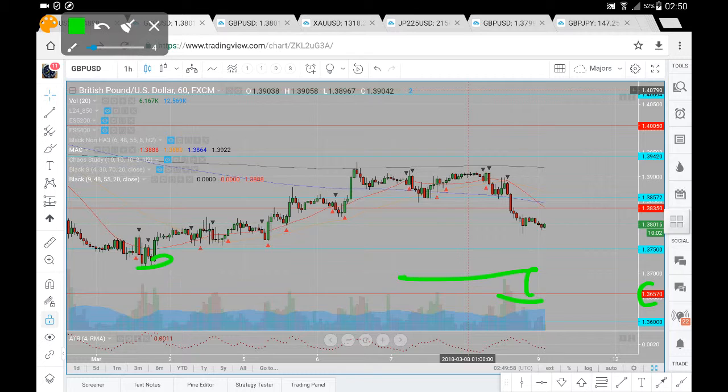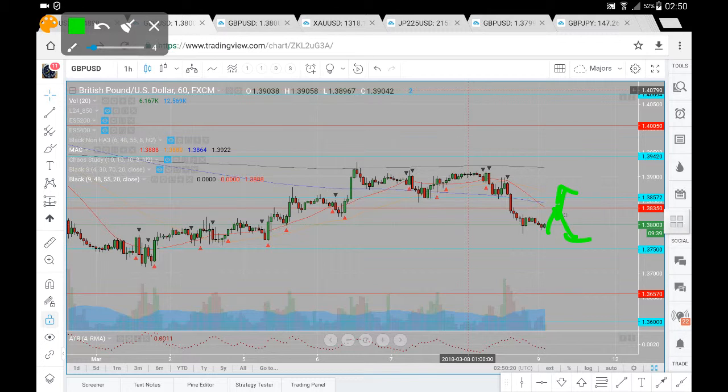If, however, we are able to find support at 138, we're looking for moves back up towards that 138.35 before heading up towards this 138.57. We do have to be aware of the 200 period moving average, which could potentially act as resistance as we're approaching from underneath, from which we could see further sell side momentum.